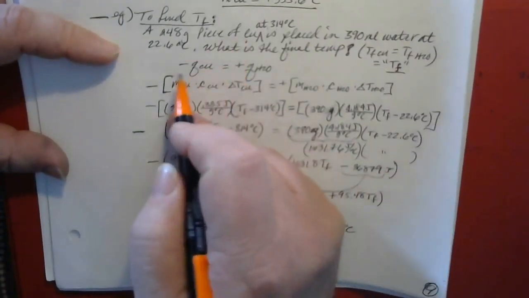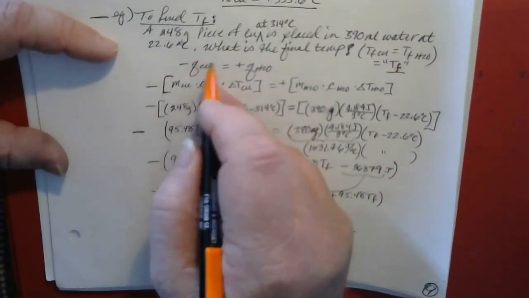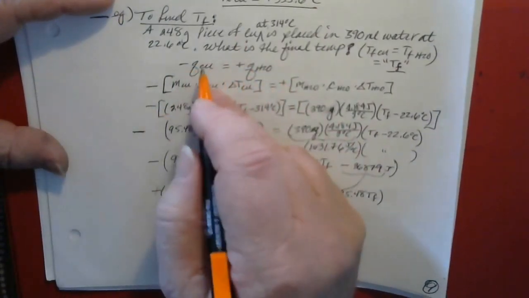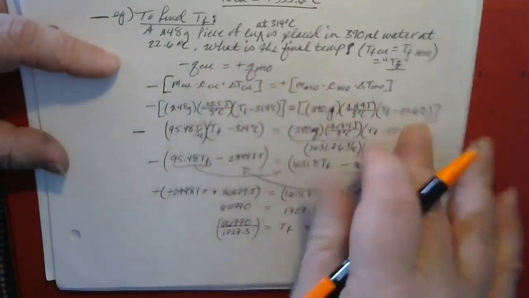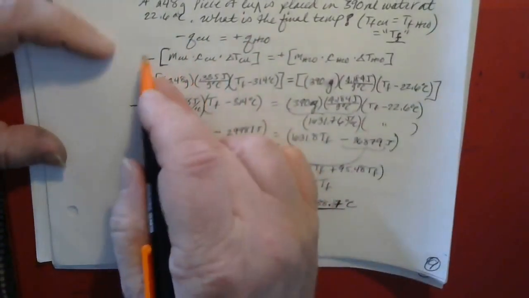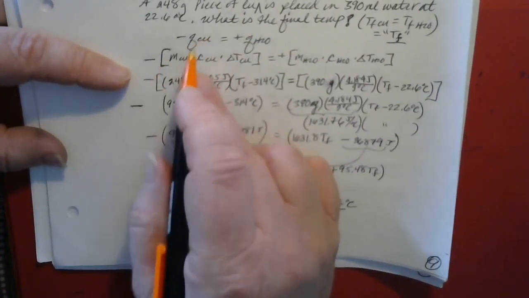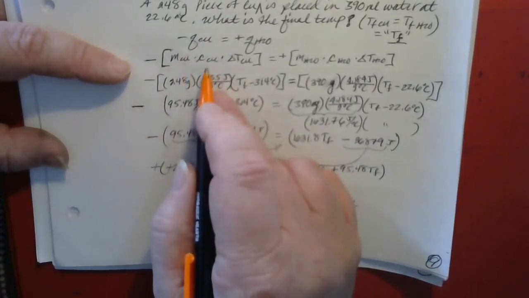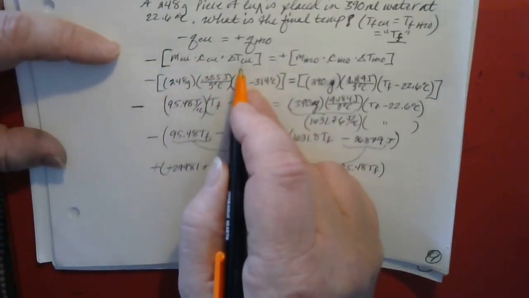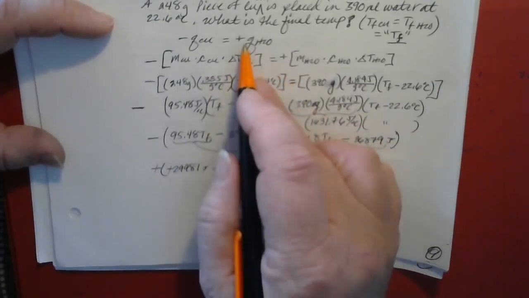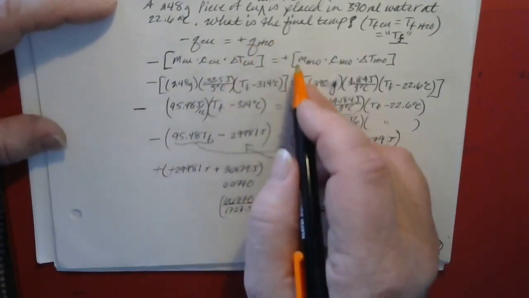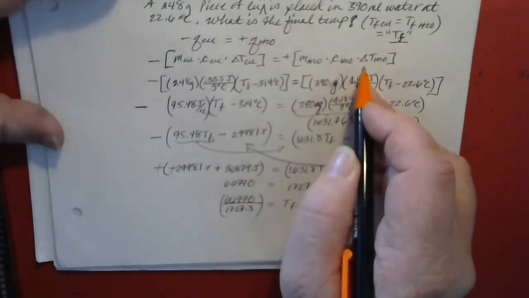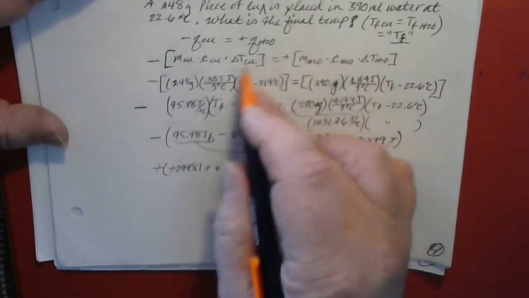Okay, so we know that negative the heat lost by copper is equal to positive the heat gained by H2O. So negative Q copper equals positive Q H2O. So that means for Q of copper, that's mass times specific heat times change in temperature for copper. So that's negative mass of copper times specific heat of copper times change in temperature of copper equals positive Q of H2O, which is just mass of H2O times C of H2O times delta T of H2O. And we know all of this stuff except TF.